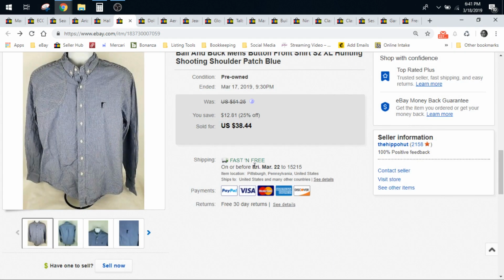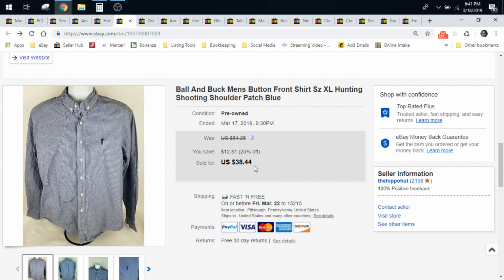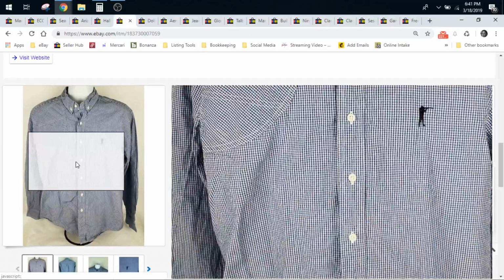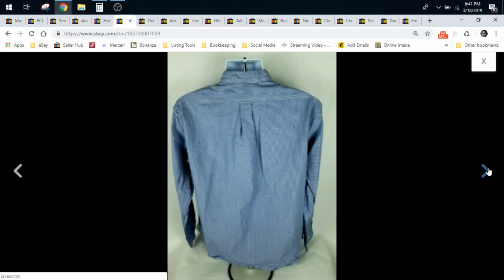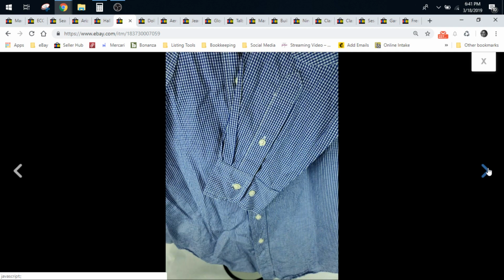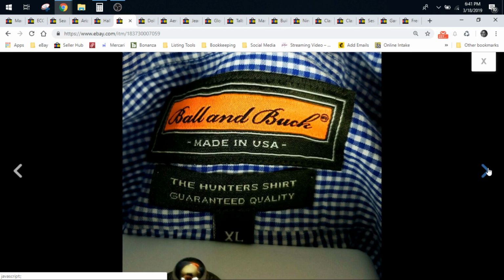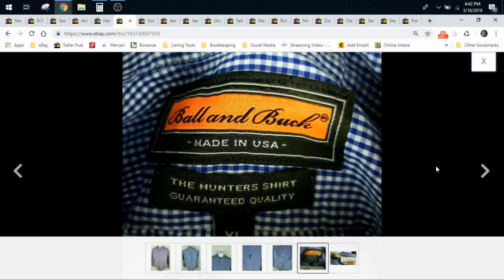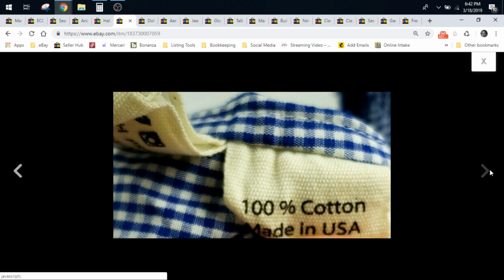It sold the first time Keith listed it overnight for 40, and it had free returns on it, so it came back, and the guy's complaint was that it fit like a medium, and he felt like it had shrunk and was not an extra large. So when it came back, we refunded him. I inspected it. We did the measurements on it. It does measure in at an extra large size. So either he was just trying to make up an excuse to return it, or it honestly didn't fit him and he just thinks he's an extra large and he might need a bigger size. I don't know, because we measured it and it's an extra large.